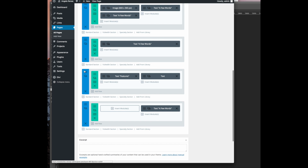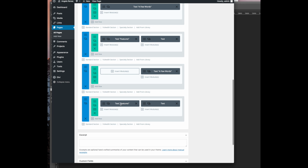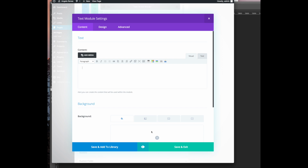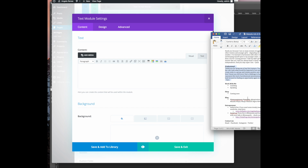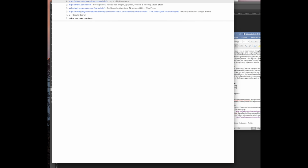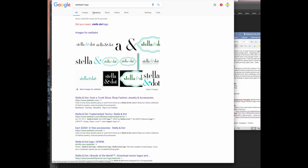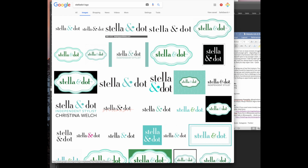Now, let's duplicate this row, and then we're just gonna put the logos in here. So let's see, the two things were, oops, Stella Dot. Okay, let's see. Let's try this here. That's a little bit small. Let's see if we can find one on Google. Okay, there we go. Yeah, I don't know, a little bit of color would be nice. Yeah. There we go. That looks good.